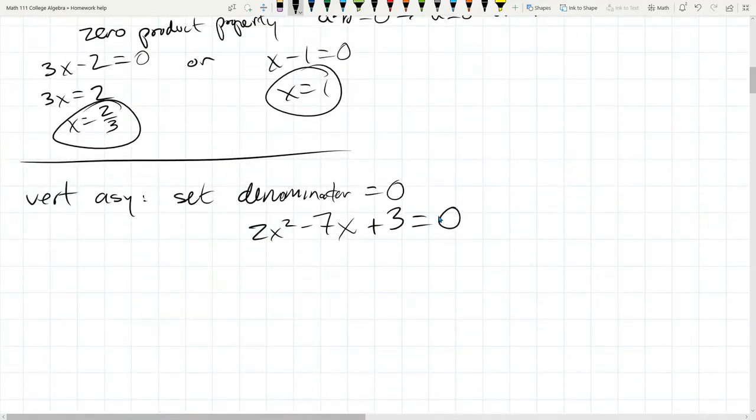And that was 2x squared minus 7x plus 3. I'm going to try to factor. So again, we have a quadratic. And good news, it's already equaling zero. So we don't need to do any setup algebra for this. x squared coefficient, again, is prime. So it's going to factor nicely. It's going to factor like this. And again, I know this because 2x times x is 2x squared. We need to multiply and make positive 3. So it's either 3 and 1 or 1 and 3.